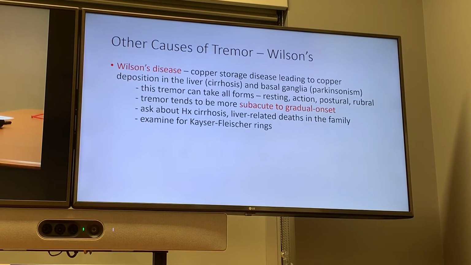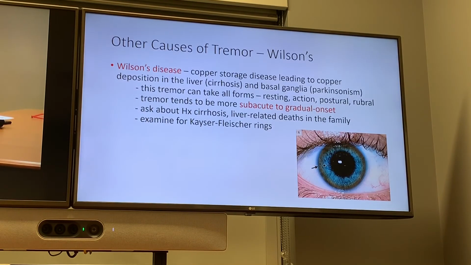So this is a disease where your body cannot properly store copper, which leads to deposition of copper in three main areas of your body. So one is your liver, leading to cirrhosis. One is the basal ganglia, which will give you these Parkinsonian tremor-like features. And the third place is in your cornea. So this is where you get these beautiful Kayser-Fleischer rings. Keep in mind, these are very difficult to see in people with dark irises. But if you're lucky and your patient has blue irises, they're nicely easy to see, especially under a slit lamp.